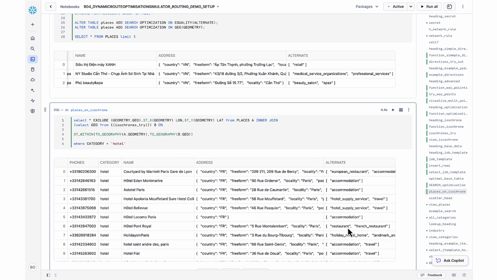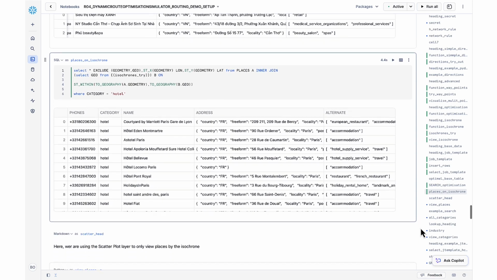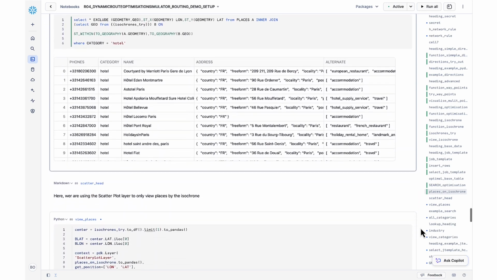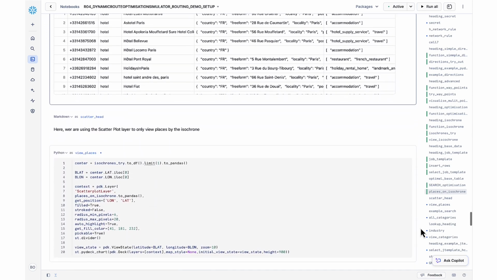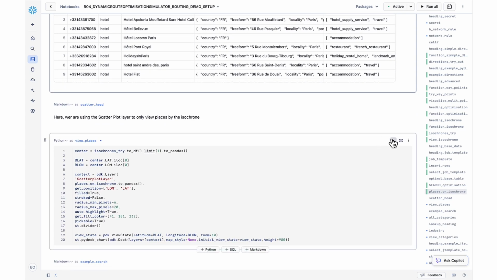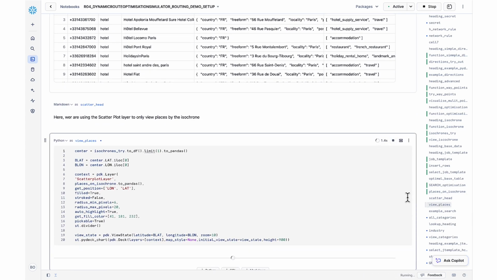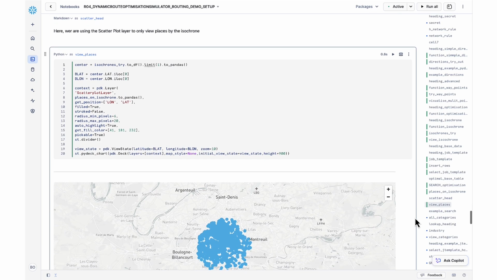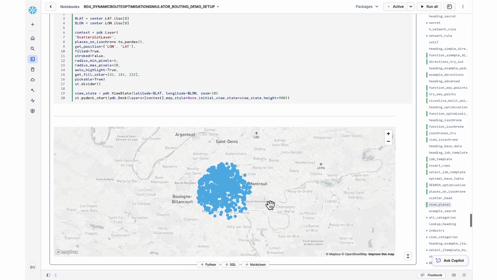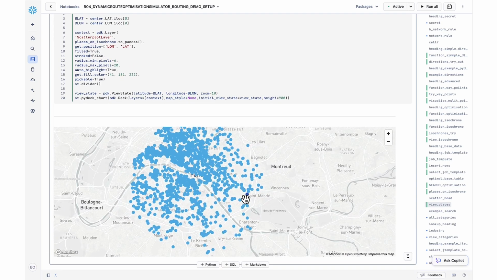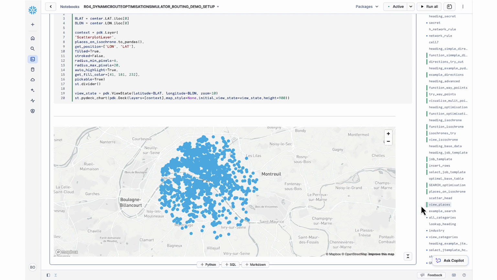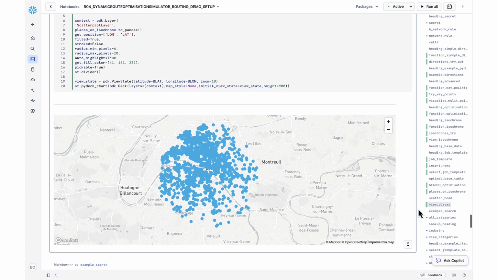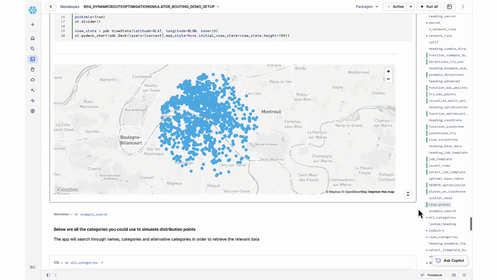Now we will use PyDeck to visualize the results. Upon running the function, you'll see all of the hotels that I can go to within a 20-minute cycle ride time from the center of Paris. So zooming in will make the hotel locations a lot clearer. We could have added tooltips to aid the visual. This will be achieved later within the app itself.